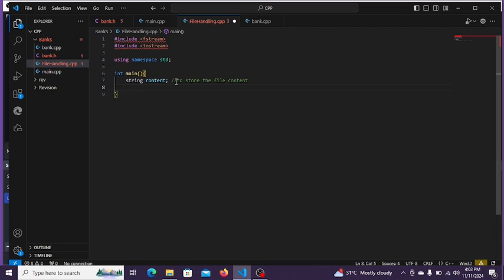Then let's create an fstream object, the object of the fstream class.